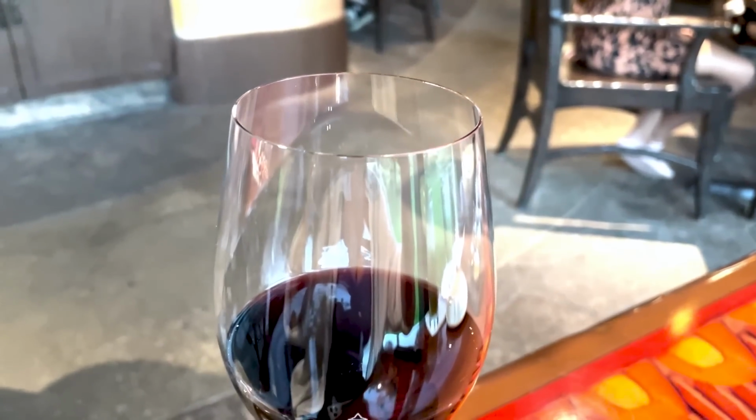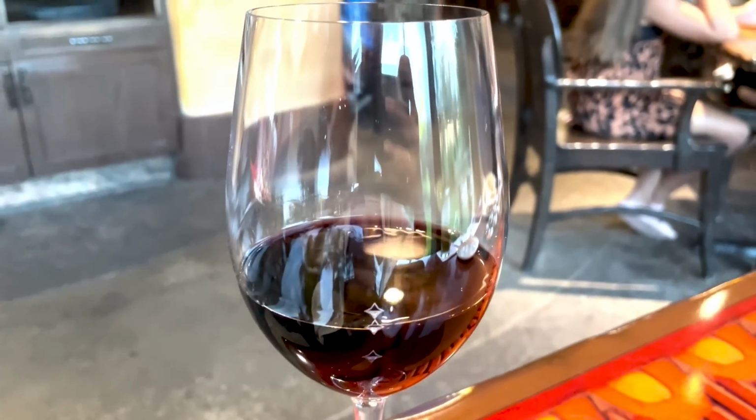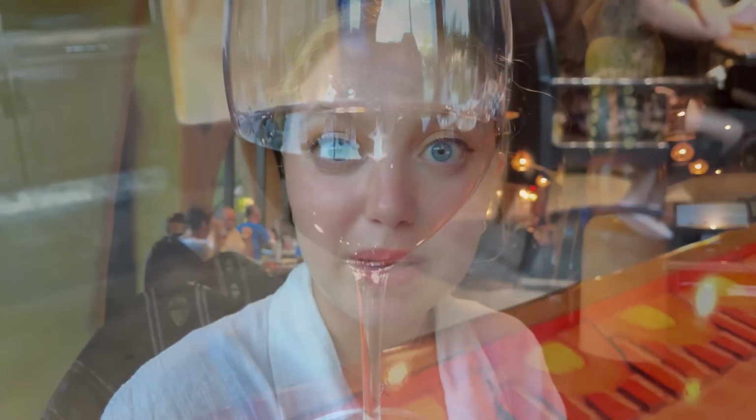Now, in all honesty, I'm gonna be totally transparent with y'all. I know I'm not gonna like this wine. I am like a sweet wine drinker. I don't traditionally go for a red. I normally go for like a dessert wine, but we're here, we have it. I have to try it just to know. I'm actually quite pleasantly surprised. I would not necessarily want an entire glass of it. This is one of their alternative kind of blend options, so it's not as dark as it could be. It's really full-bodied. It's very robust.